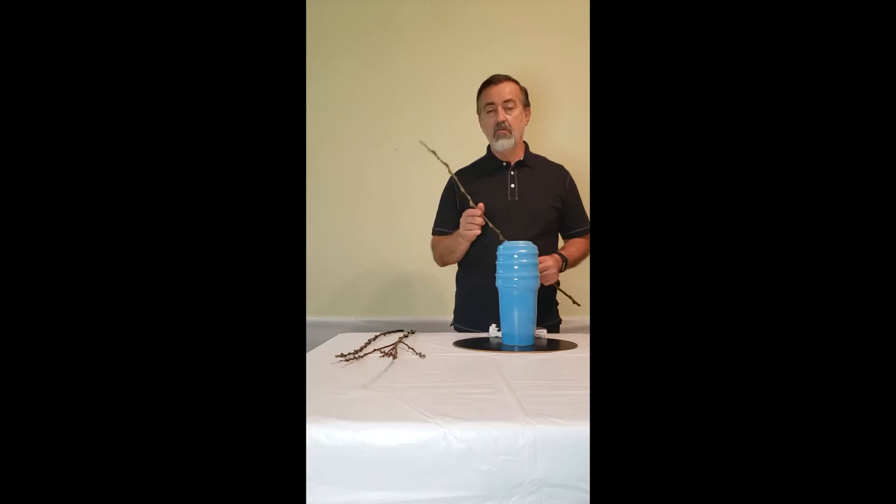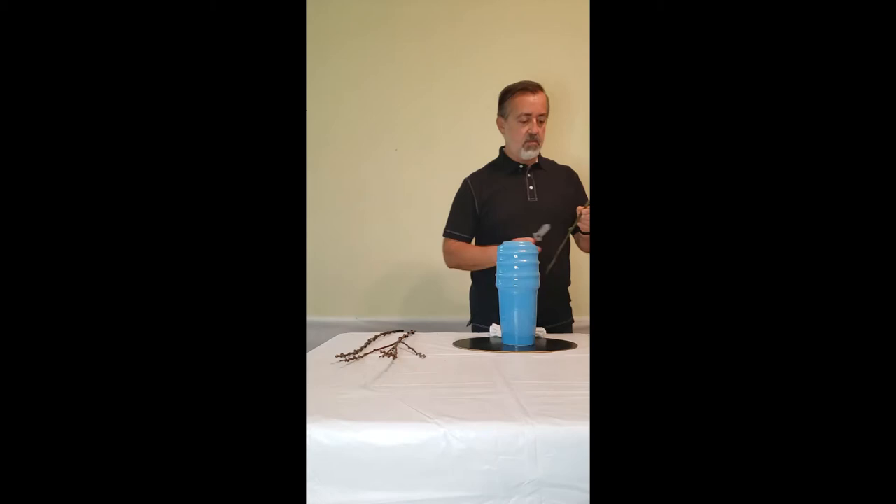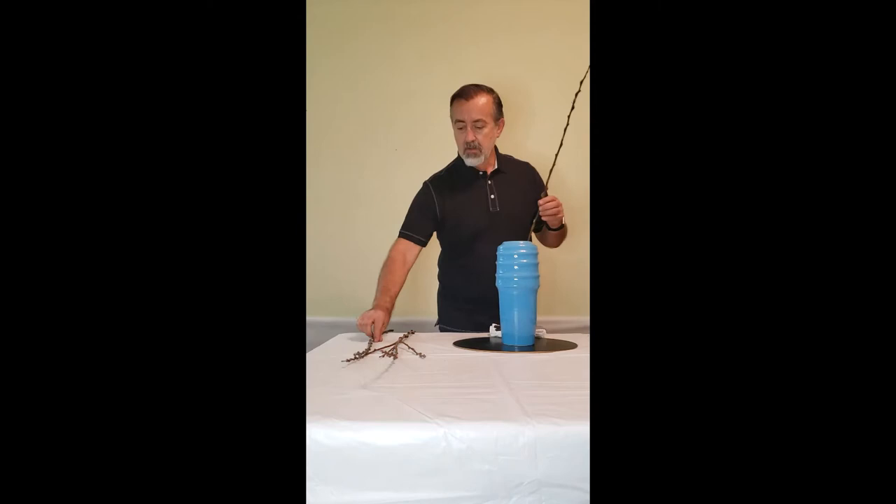I'll be making an Ohara tall base arrangement in slanting style and for my main material I will be using a willow, the salix. This willow branch is fairly fresh which means it's pliable so I'll be able to create a curve. I want to be very careful and make sure I'm gentle but firm, otherwise you may break the stem. I'm going to clean up the edge so I don't worry about bumping into it when I insert other branches.